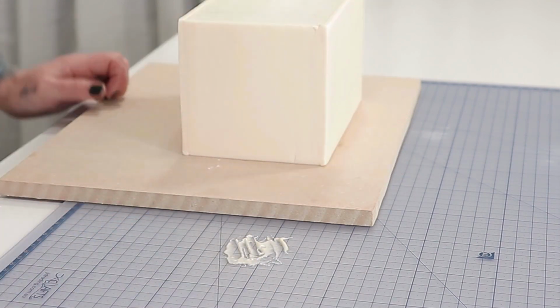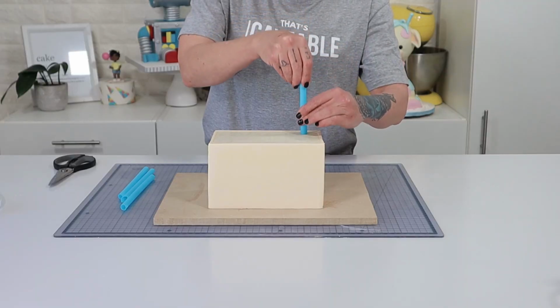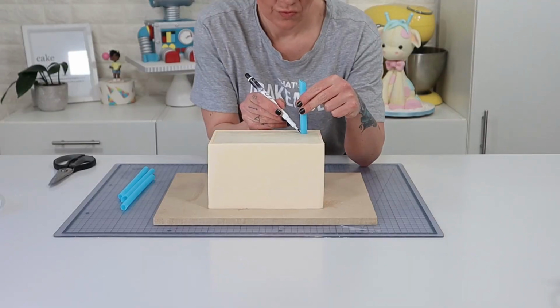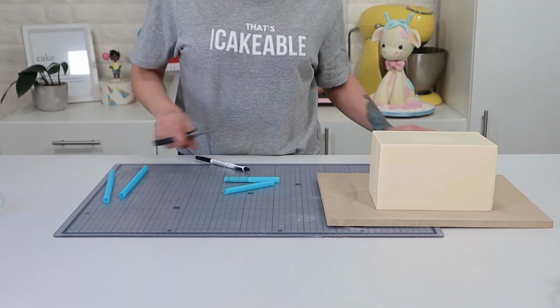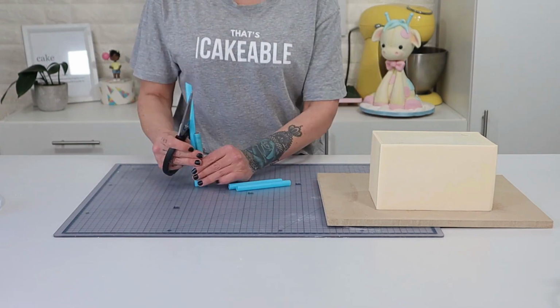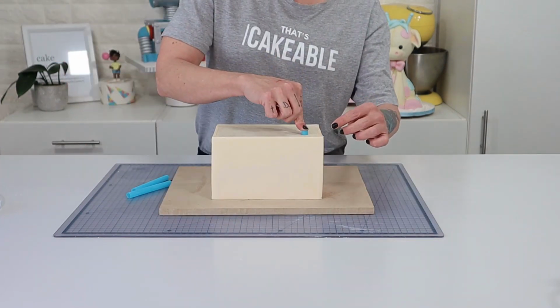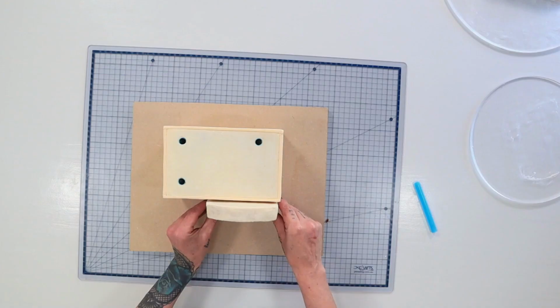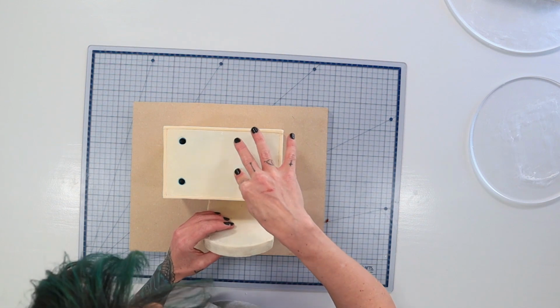Now it's time to dowel the cake. Now because the roof isn't too heavy, I've decided to use bubble tea straws for the dowels. So I popped one in, marked it with an edible marker where I needed to cut it, and then cut the other 3 accordingly. I put the first 3 in and then took that little arch piece, placed it at the front, and just placed the 4th dowel a little further back, and you'll see why shortly.